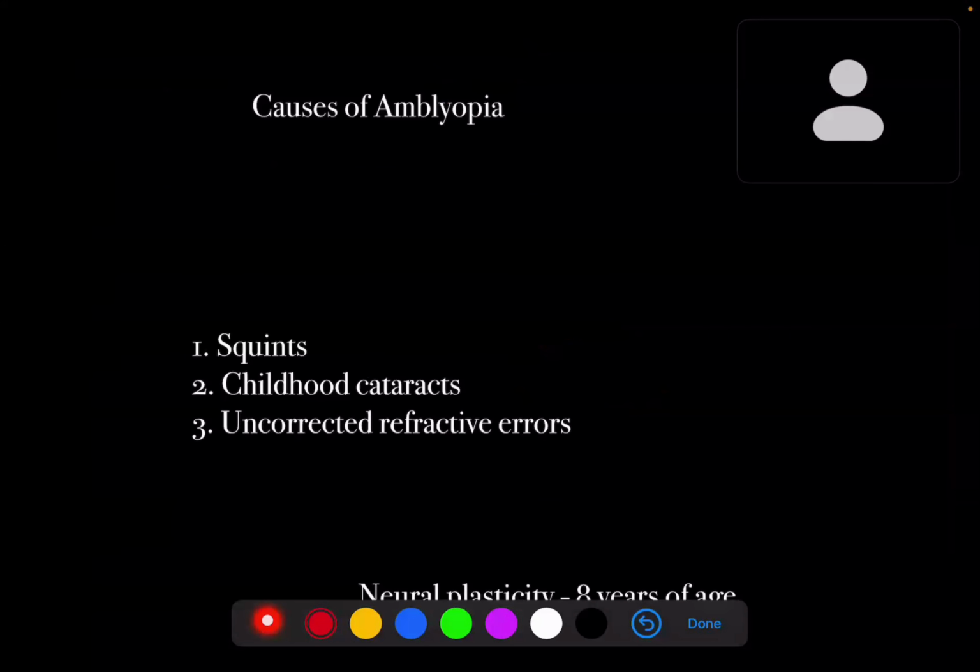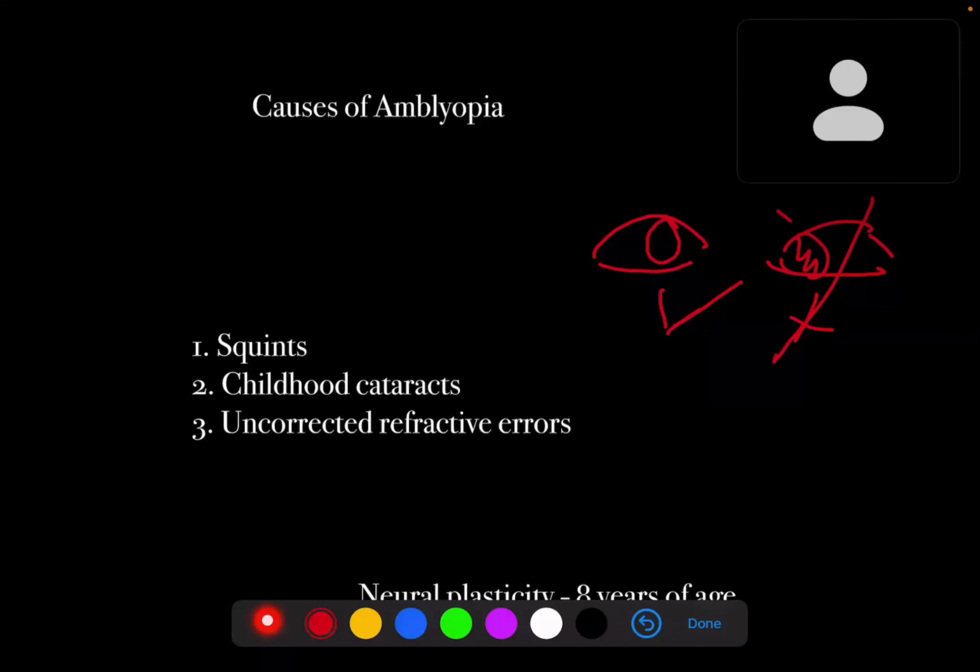So, causes of amblyopia. Squints, obviously. We have one eye looking straight, the other eye looking sideways or inside. So what happens? There are two images, as I said. This one gives a proper image. There's another image which is not wanted, and therefore it has to be deleted, removed, and that will cause the eye to go into blindness.